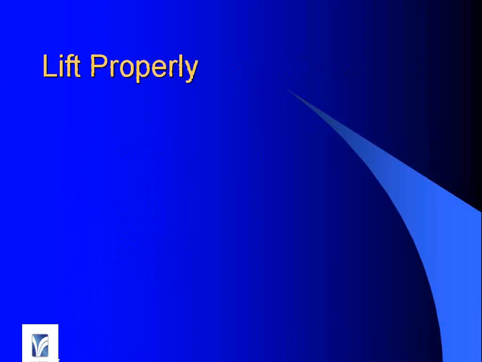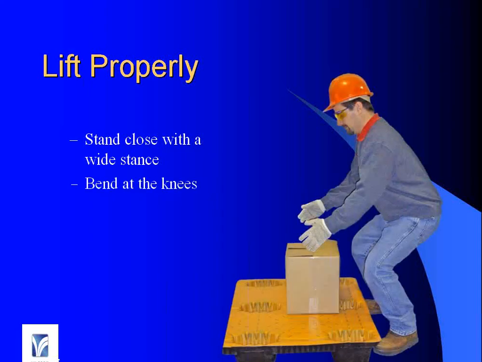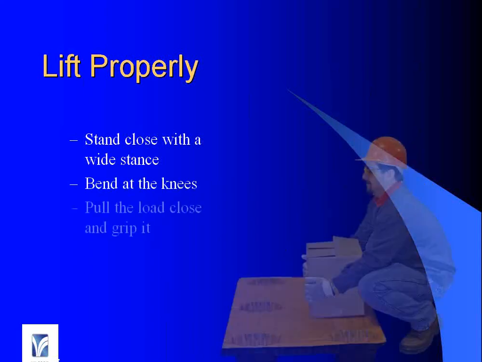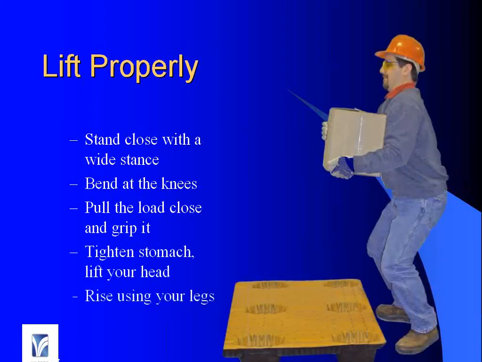Now we're going to go over the proper lifting techniques. Let's discuss the techniques for lifting properly to prevent back injuries. When lifting an object, remember to always stand close to the load with a wide stance. Next is bend at the knees. Next, pull the load close and grip it. This helps you in your balancing. Tighten your stomach and lift your head, which will put you back into proper posture. Rise using your legs. Remember, your legs are made for lifting, not your back.